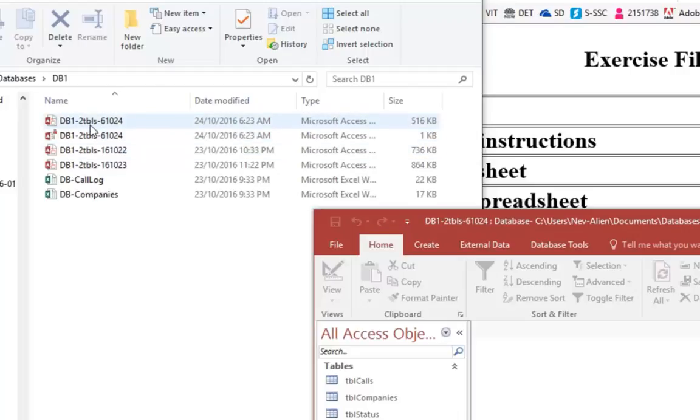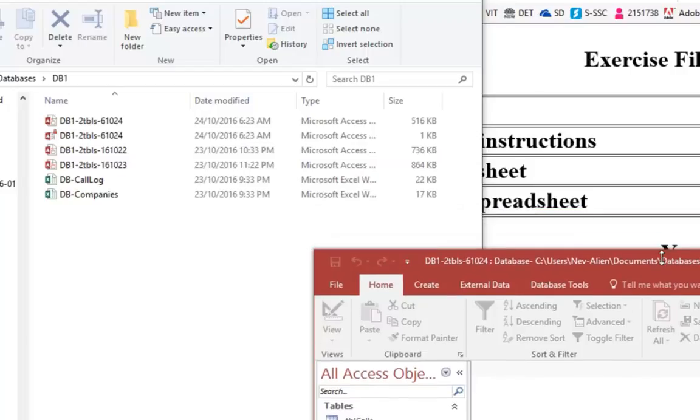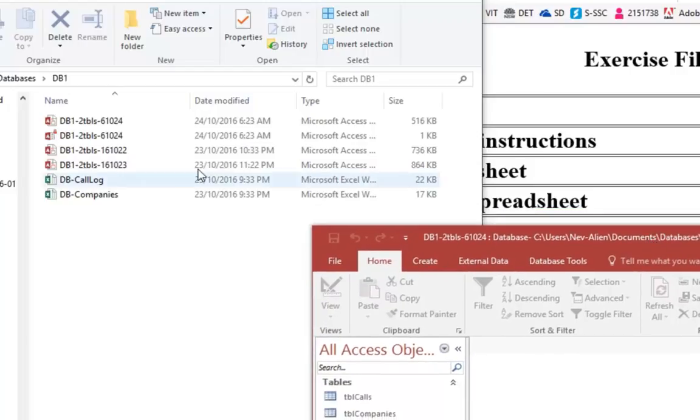Notice also that whenever I open a database there is a locking file here, and that's so that if there are two people in the same database trying to change the same record, in fact the same field of the same record at the same time, there's not a data clash. So quite a few people can be in a database at the same time. I tend to not put spaces in my names because if we are up on the net, the web references become complicated with percentage signs whenever you've got spaces. Alright, let's get going.